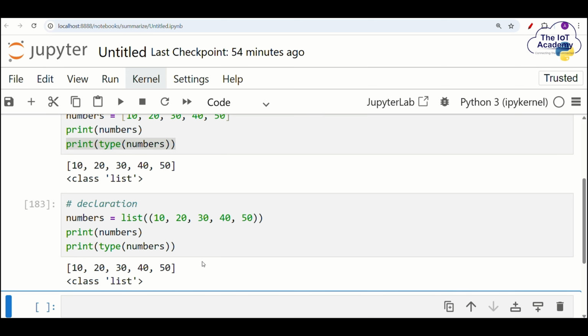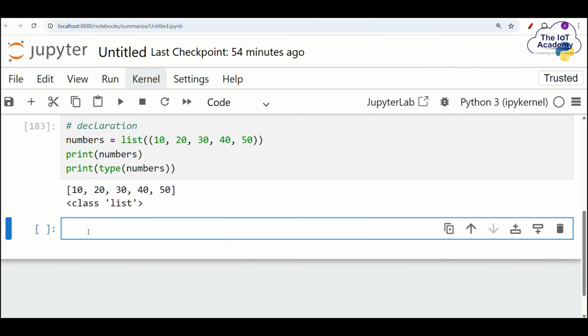You can also create a list from a string. If I say characters equal to list, and you say hello in there, what it's going to do is take the whole string and take every single individual character and create a list of that.